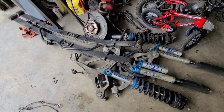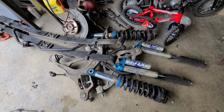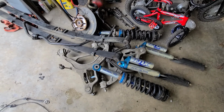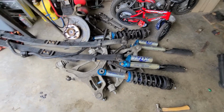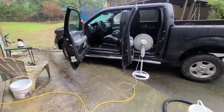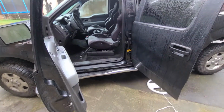The only thing that's not there is the CV joints, which I've ordered online. They're pretty cheap, I think 200 and something bucks for the complete CV unit for the Raptor. And then of course I needed a truck to put it in, so I bought this old piece of crap. Mechanically it's good, it runs pretty good, drives really good, but body wise it's pretty dinged up.